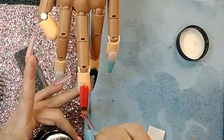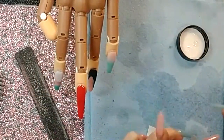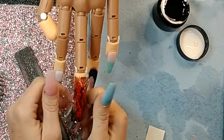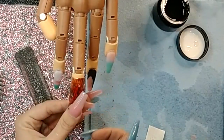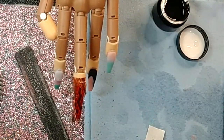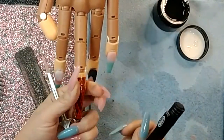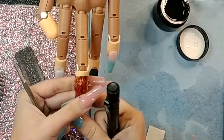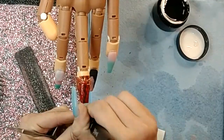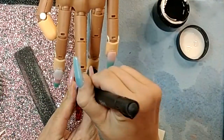Alright, so I tried something a little different here. I decided to encapsulate the decals for the scales since I was going to do it over the whole thing. I didn't want it to have a lot of wrinkles, you know. So what I did was take some of the Beetle's gem glue and lay it down and then cured it through the decal to kind of help it stick, because it's really hard to encapsulate it if it's not stuck down. But this was translucent enough that I could kind of cure it. And then I just trimmed it around the edges. And then I encapsulated it after I added the whiskers. And this seemed to work out really well. Like, I'm going to encapsulate all my decals from now on because it just came out so much cleaner and smoother, and I loved it.